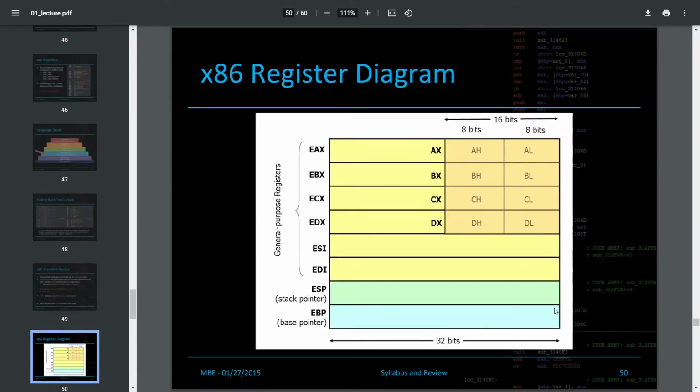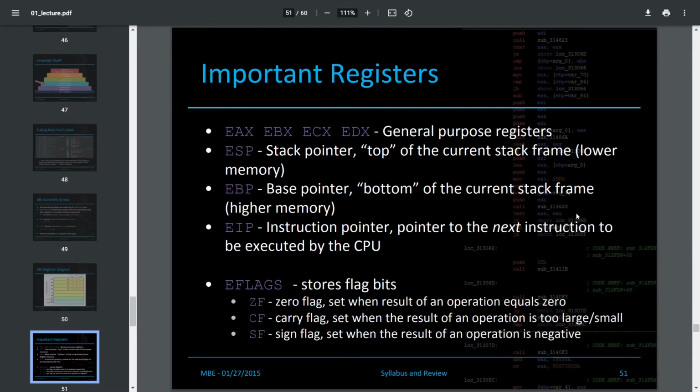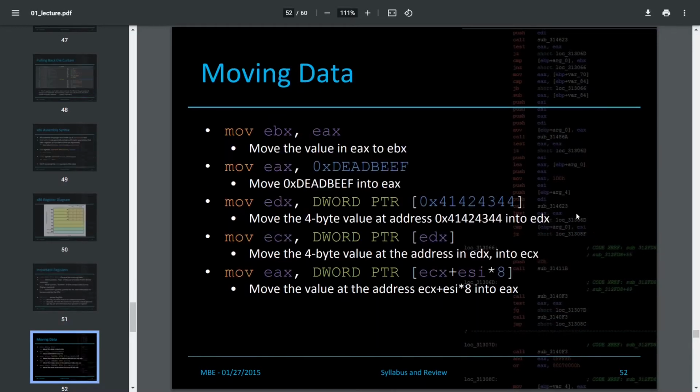And this is the register diagram. Just an overview that we have these types of registers, and these are some flags and important register details you can read. And this is the moving data instruction. In order to understand the purpose of an instruction, you can refer to these descriptions here, and I have shared one link in the previous video.